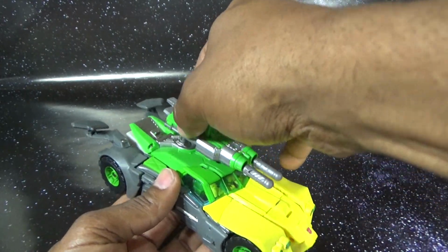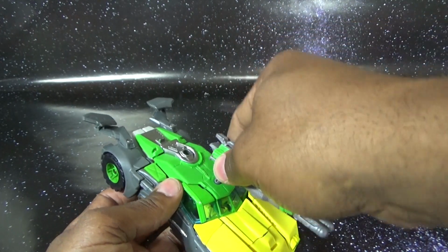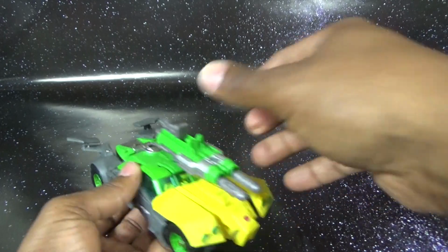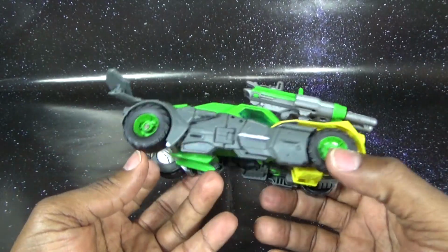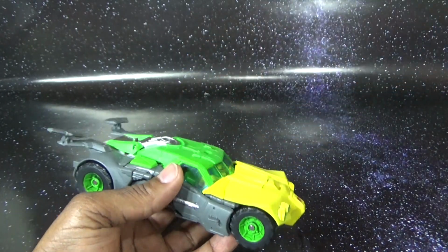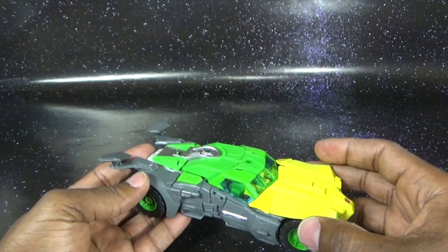And you can armor him up in this mold. You can put the gun here on top. You take the gun, put it right here, just a little port up. I think these two ports go together for, in the helicopter mode would make more sense. He doesn't have any on the sides that I can tell, but you can put it there. There is an option. So I'm gonna go from here to his helicopter mode.